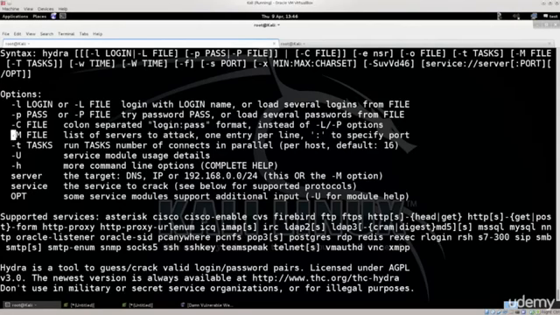Anyway, down below, you can use this in combination with -C, and let me tell you something. Your routers, your home routers, usually get probed twice or thrice per day by some IP address from God knows where, probing for default credentials. Pretty much everyone's router gets probed with this. You can pass a file with the -M option, which is a list of servers to attack, basically a list of IP addresses. And people from different parts of the world tend to pass these files with every single IP on the planet. They basically mass scan the internet.